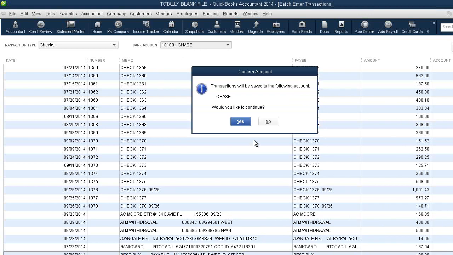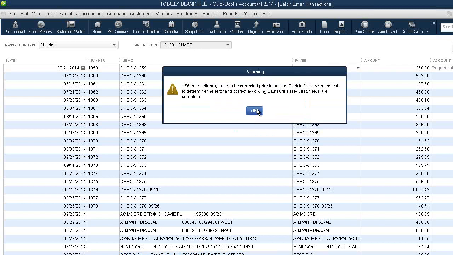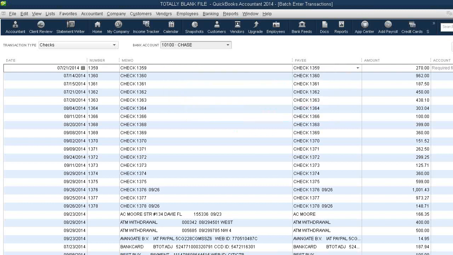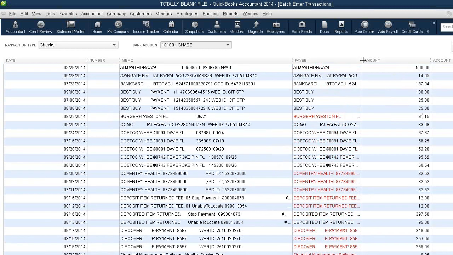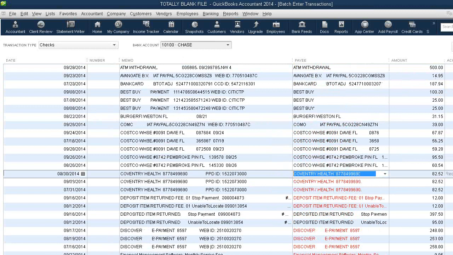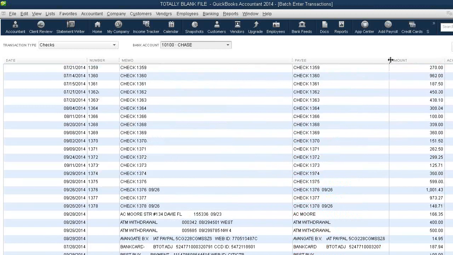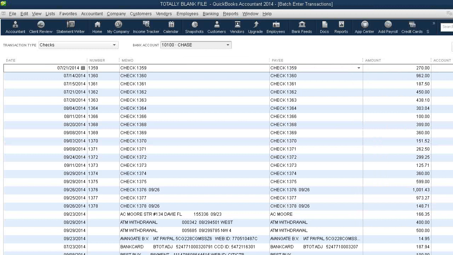Then I'm going to click Save Transactions, and the system is literally going to push in 300 transactions, whatever the amount is. Now, some of these are missing information, like for example these here. The vendor wasn't created for some reason, so I have to create the vendor for these, right? And then lastly, the system didn't let me push them in because I'm missing an account. So I do have to do the last piece, which is to classify these.